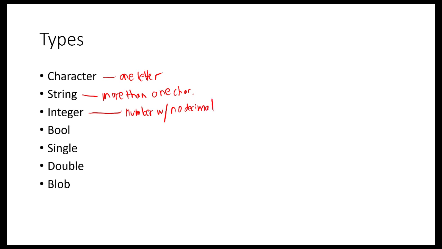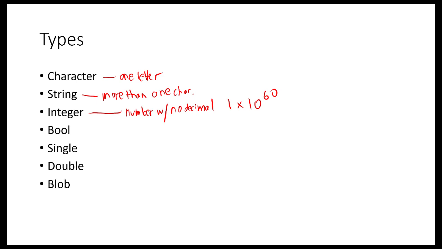But different programs have limits. So you can't store, say, a number that's massive, you can only store a certain limit of numbers.